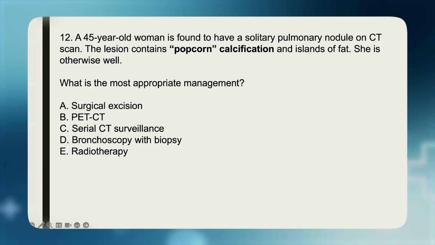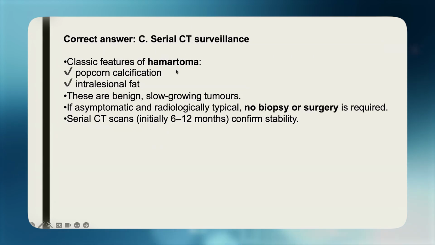What is this tumor? It's a classic presentation, popcorn calcification with islands of fat, serial CT surveillance. Okay. Yes, it's a classic hamartoma. It's popcorn calcification, intralesional fat deposition. These are benign, slow-growing tumors. If asymptomatic and radiologically typical, no biopsy or surgery is needed. Serial CT scans every 6 months or annually is enough to confirm stability or worsening.